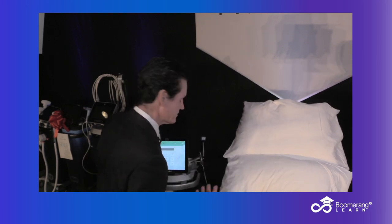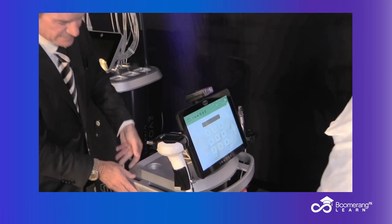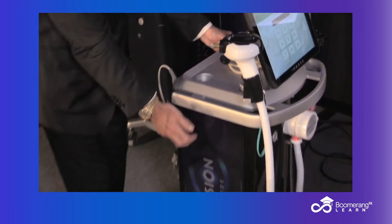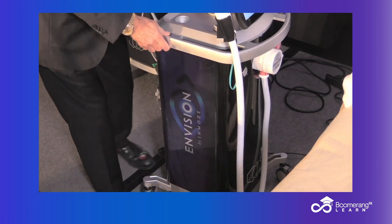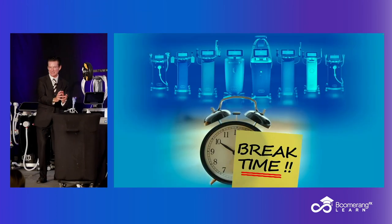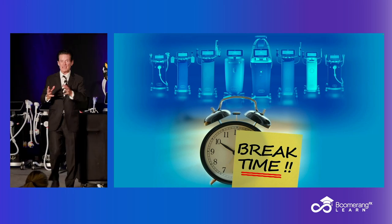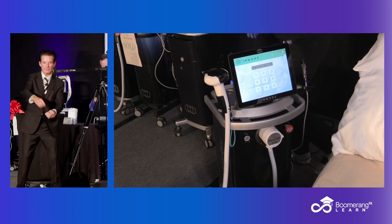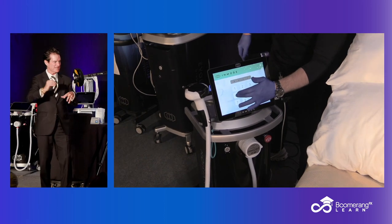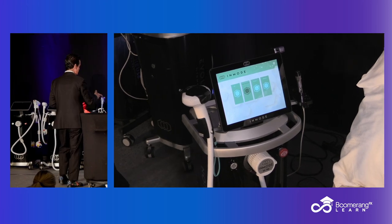You're going to see the Forma Eye on the lower lid, Forma Eye on the upper lid, and the lower Lameca. This is the Envision — I know it is because it says Envision on the side. In-mode devices are kind of cool. Usually lasers are ugly, but they kind of Steve Jobsed a lot of these devices — they look kind of pretty. Some clinics put the device right in the receiving area with a pull-up banner. It looks nice, not very threatening. And this is the Envision.